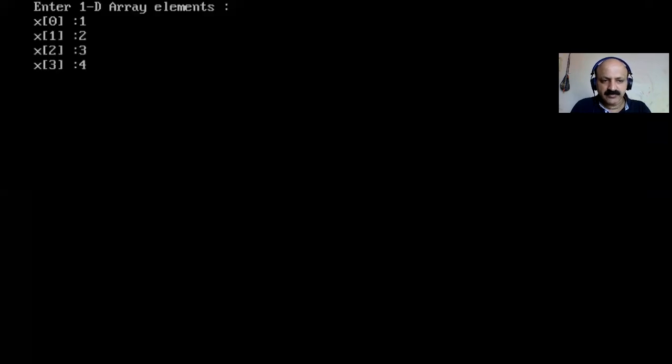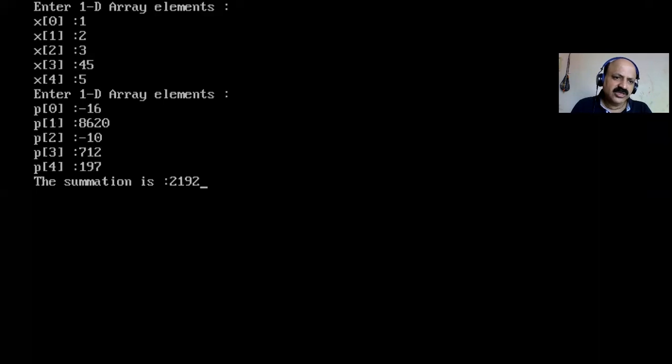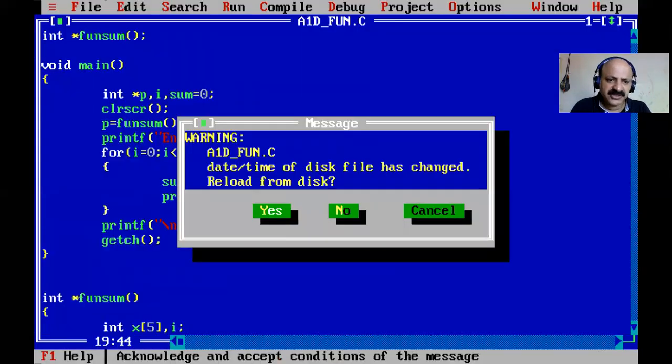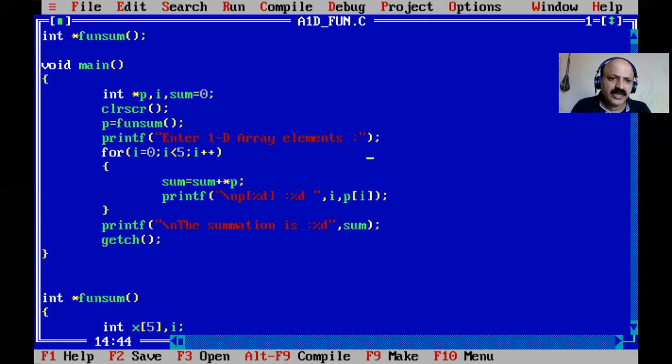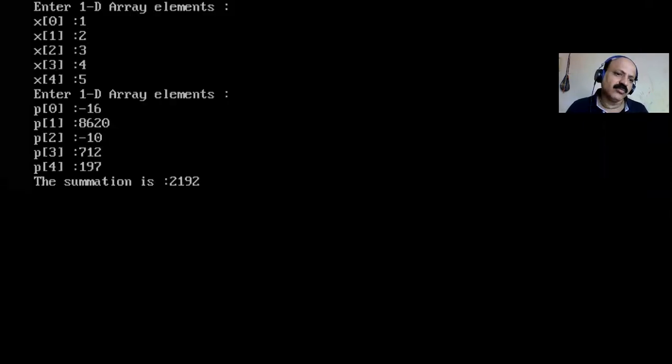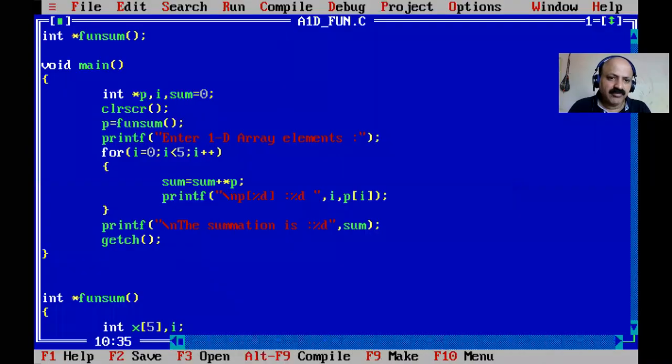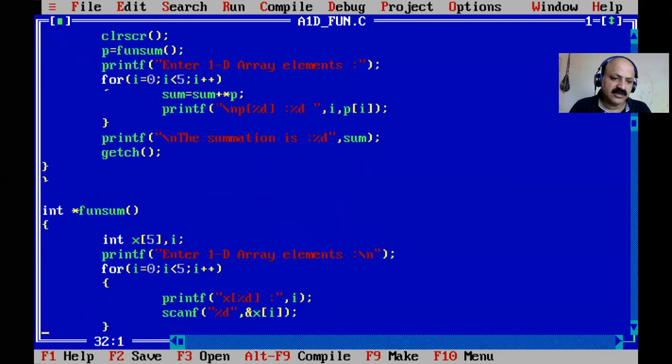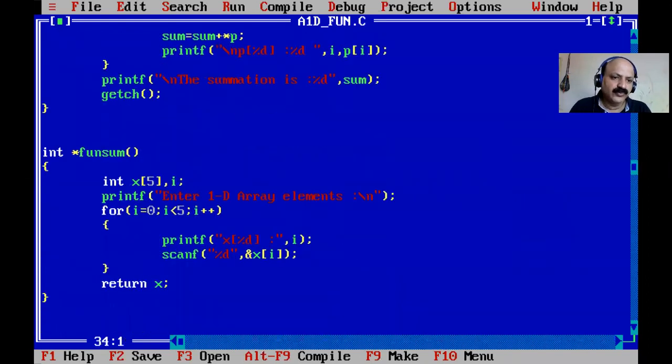Yes, for sum we have to check that it is taking perfectly. Let us check. So yes, let us check first. So yes, we can initialize sum to 0 and then it works perfectly. Yes, I compile again and run. So I give a small value. So yes, that is wrong because it is taking a garbage value.